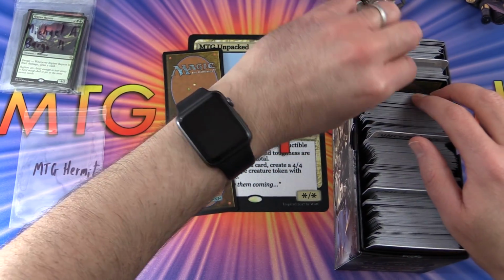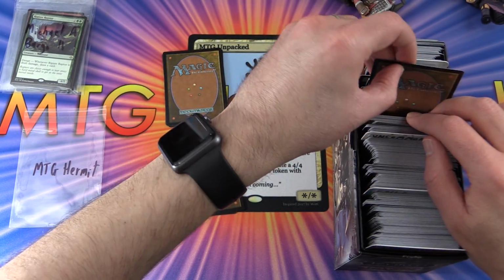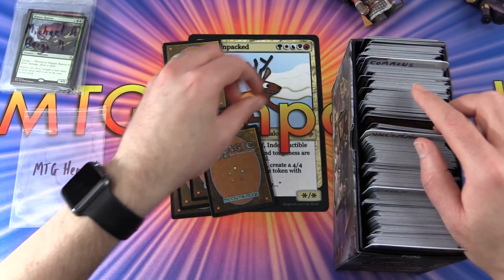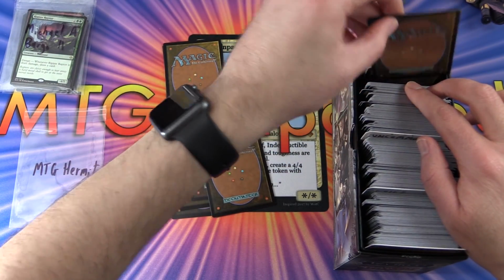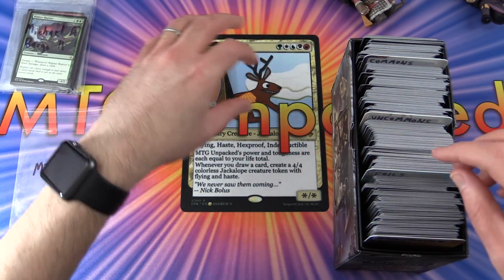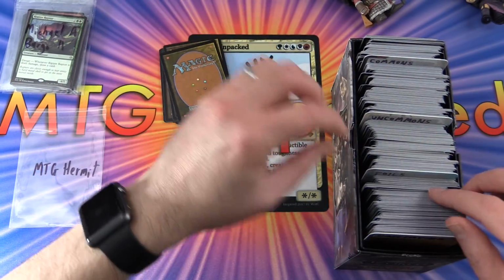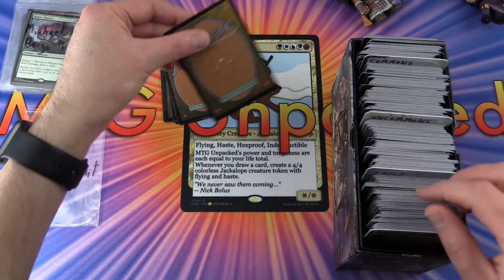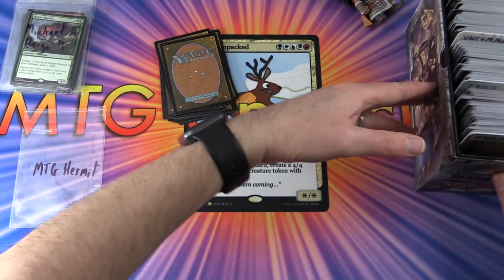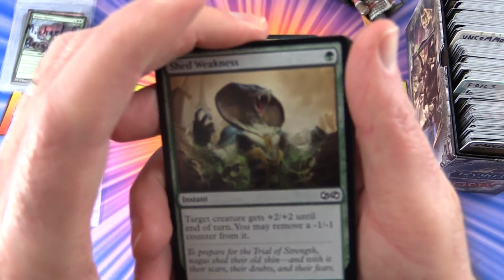1, 2, and MTG Hermit saying yes, please dig into the foils. Okay, so we have 4 and 5. Alright, so those are the uncommons. Then we'll grab a foil out of here. And a rare, and another one. Alright, good luck, sir. Let's see what we get you today.